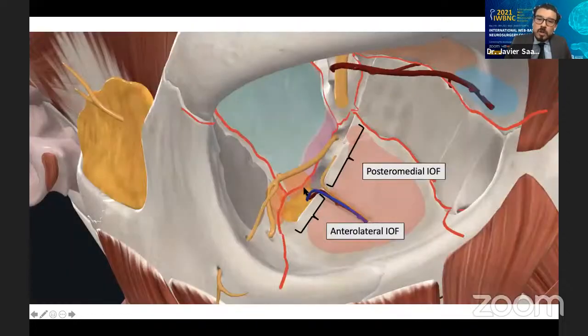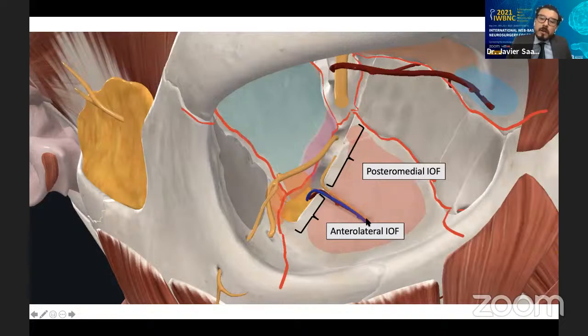And you will find this structure, which is the inferior orbital fissure. The inferior orbital fissure is a very important landmark because medial and inferior to it, we will find the maxillary sinus that we can see here. All this pink area will be the maxillary sinus. But if you go lateral, you will have access to two different compartments, and the structure that is separating these two compartments is this nerve, this artery, this vein. That's the infraorbital nerve.